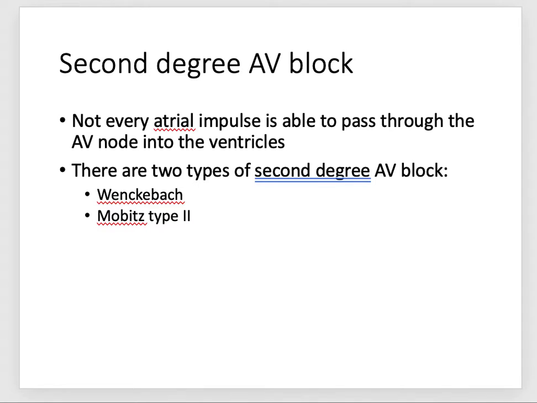In our second degree AV block, both second degree AV blocks, there's something missing. How do you tell between Mobitz type 1, Wenckebach, versus Mobitz type 2? The PR interval is variable, it gets longer and longer and longer in Mobitz type 1, Wenckebach, versus type 2, it's always the same distance, too long, with a dropped wave.